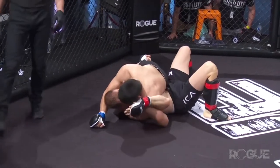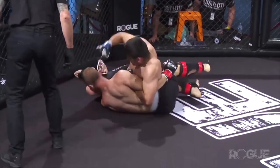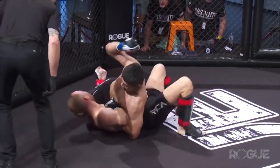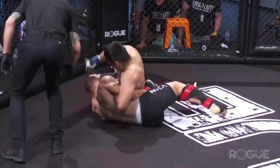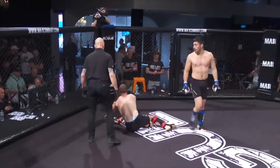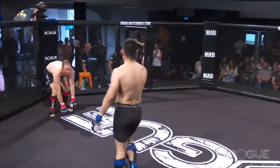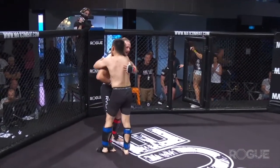Starting to hammer down some hammer fists. And again, the puffy gloves get annoying here too in the crucifix. Hammen eating all those shots, not putting up too much of a defense. Greg Clean is having a good hold. Look at it. He's eating about four or five shots. This looks like the end of the fight. Great performance by Brad. Well composed. Times his shot great. The thing you see with those crucifixes a lot, the puffy gloves can make it very hard to get your hand back.